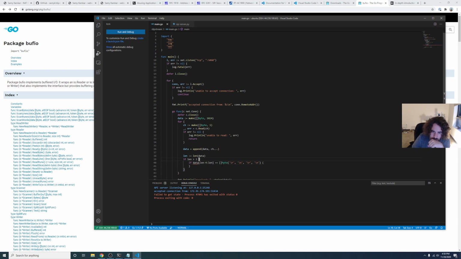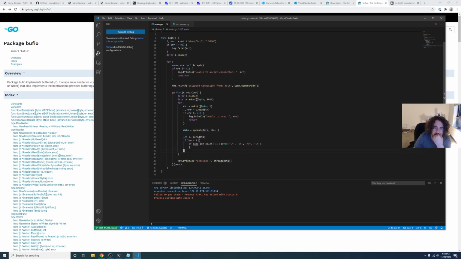This is awful code. I mean, Go's not that bad. It's also gonna get better when they add generics, when we can actually write generic algorithms for it.